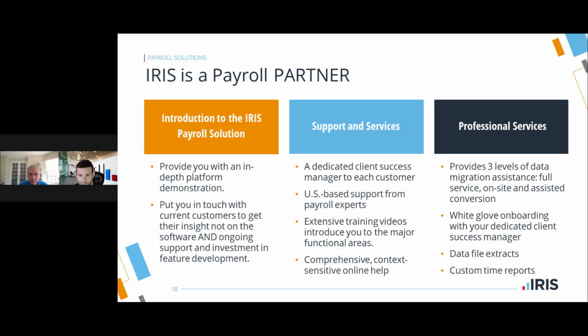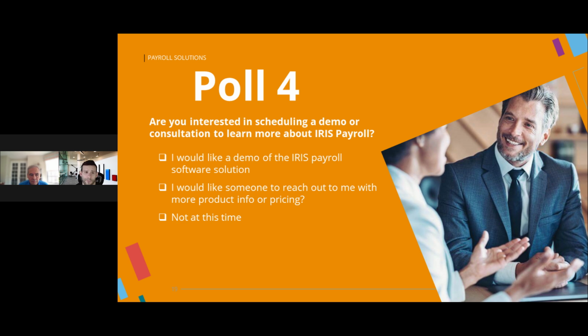And yes, of course, professional services, again, that has multiple tiers, but we mentioned earlier the data migration and the data conversion groups of professional services to make sure that your onboarding and your implementation, which everyone, like Pat mentioned, is terrified about, and which stops them from actually making the decision to switch softwares, that is what pretty much eliminates a lot of that burden, through data conversion services. Next slide, which will bring us to poll number 4, our fourth poll.